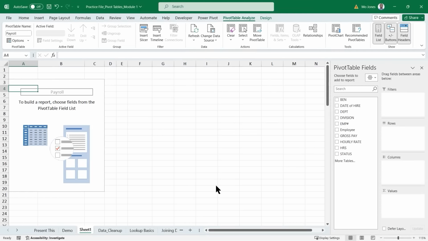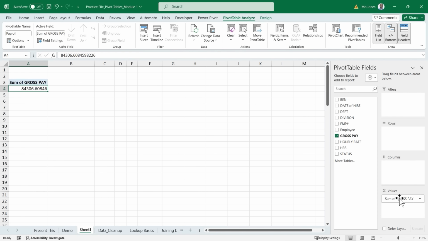Welcome back. So we can already see how intuitive our pivot table is. Just by simply clicking on a field, we can have the pivot table built for us as we interact with our fields here as well. Well, let's go ahead and answer some of those specific questions that we asked earlier. What is the sum of gross pay by department, also gross pay by division? So I'll go ahead and drag the gross pay back to the values box, and we'll focus on the sum of the gross pay here as well.